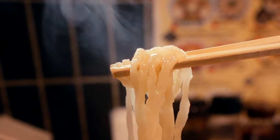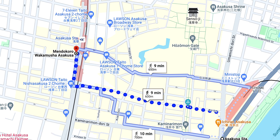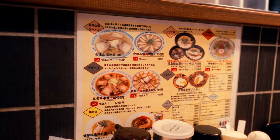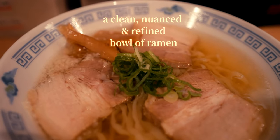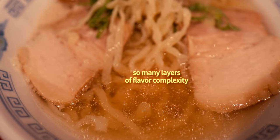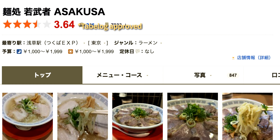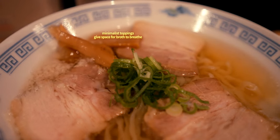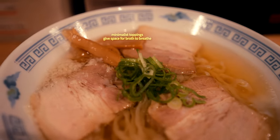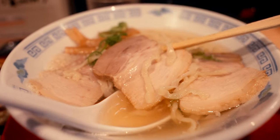Now let's zip over to the other side of Tokyo for this spot that specialises in ramen from the Fukushima region of Japan. Right in the frequently visited Asakusa area of Tokyo, this gem serves many delights, including a special shio, or salt-based, ramen. But it's not just salt — the broth is a combination of local Aizu salt, chicken, and six different kinds of shellfish. This bowl is a fantastic choice when looking for a ramen that's less heavy and rich than your typical tonkotsu, but still packed with layers of flavour, complexity and nuance.